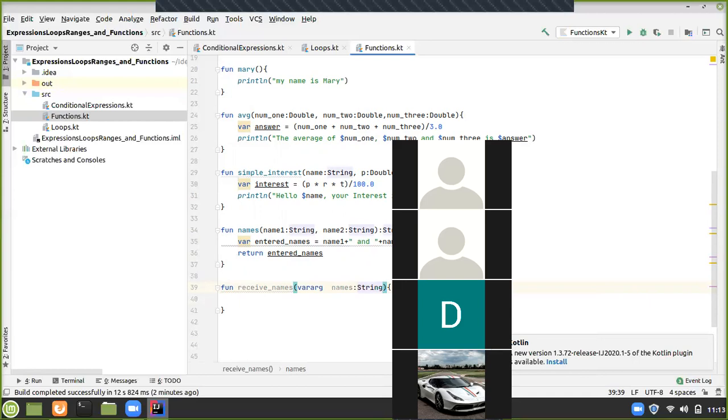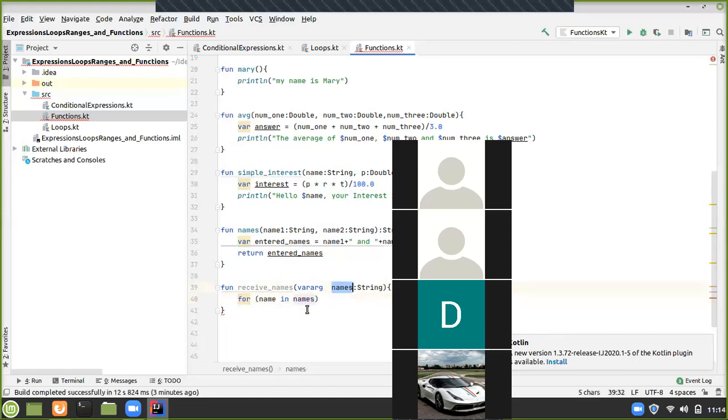Then, for us to print the names, we need to do a for loop inside here. So for name in names, these names here, this variable.